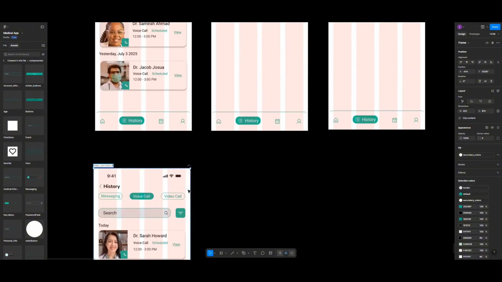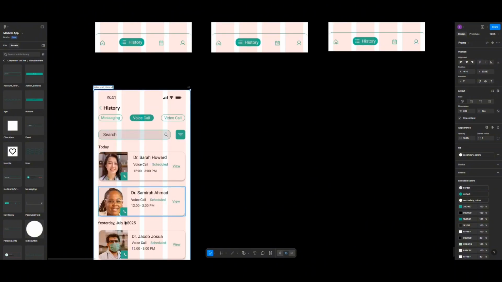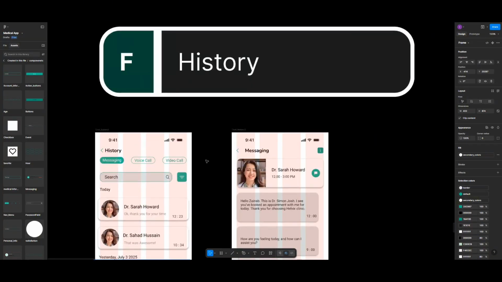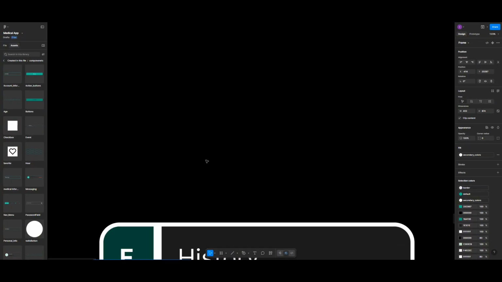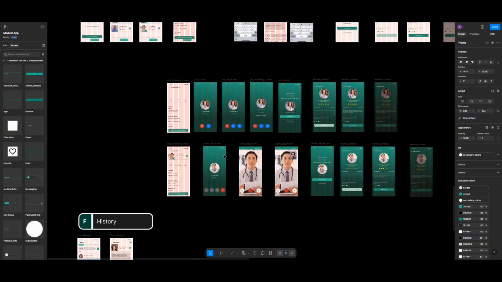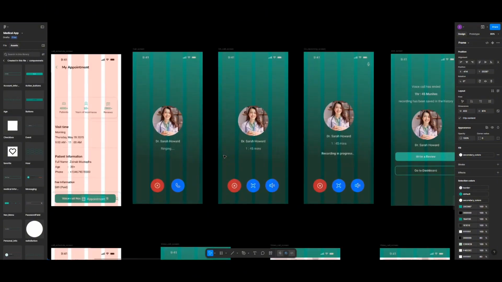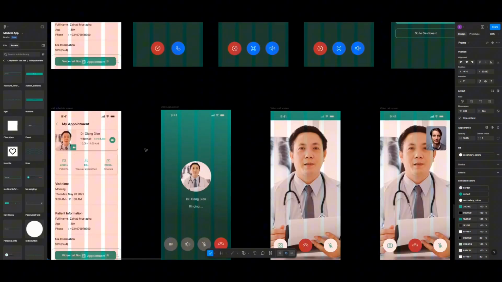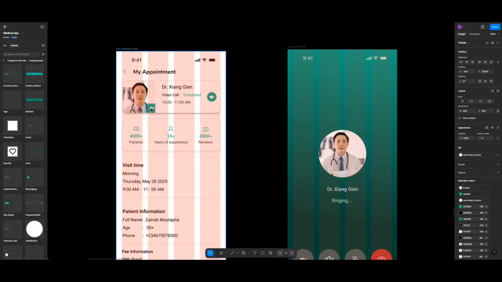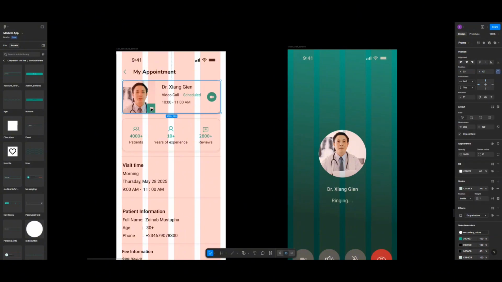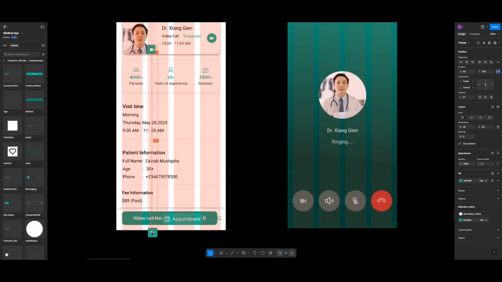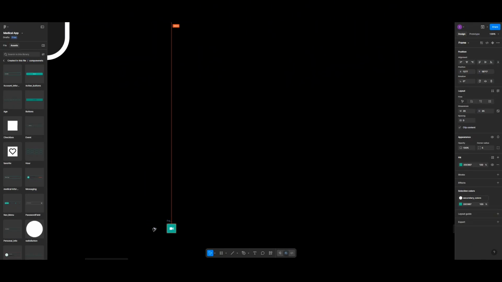So what we're going to do here, we have call, right? So you change it to a video icon. You can go to one of those frames where we have a video icon and just copy it, then come and keep it there. Let's zoom out a bit and scroll up. We have it there, this particular one on the Dr. Shen card. So you just duplicate only the video icon, double tap there, and when you select it, you alt key, drag and keep it there.